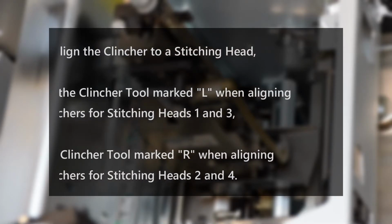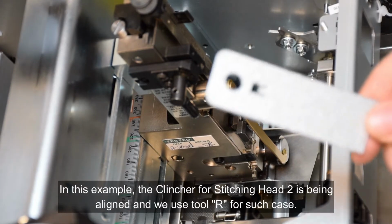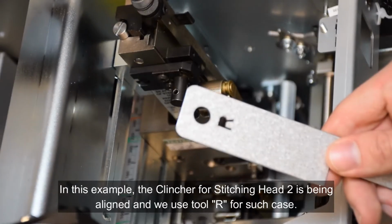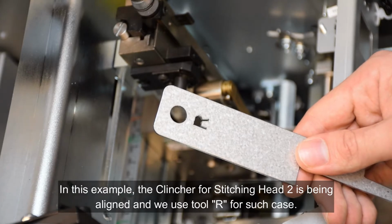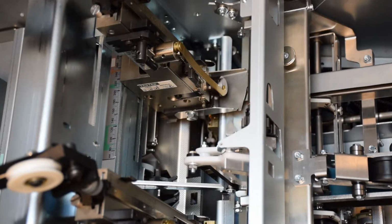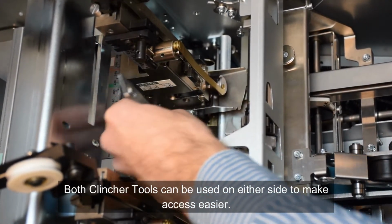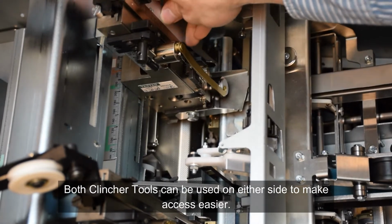To align the clincher to a stitching head, use the clincher tool marked L when aligning clinchers for stitching heads 1 and 3, and the clincher tool marked R when aligning clinchers for stitching heads 2 and 4. In this example, the clincher for stitching head 2 is being aligned and we use tool R. Both clincher tools can be used on either side to make access easier.